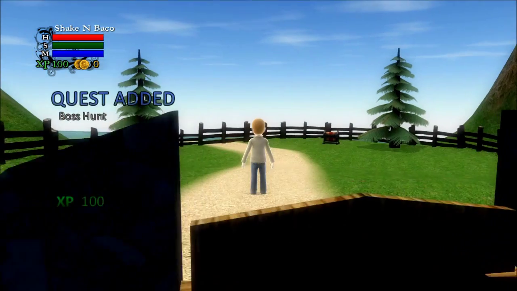Now what should happen is when we load our adventure, we should automatically get the quest. And as well, we should level up shortly after that. So let's make sure that works first off. Alright, there we go.